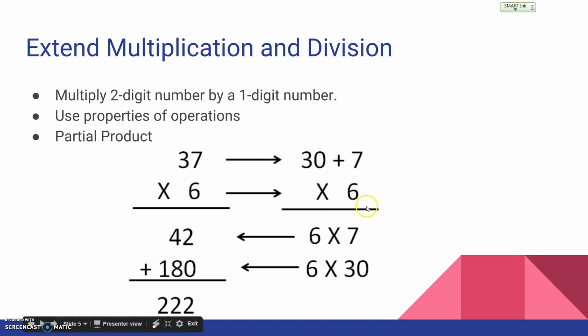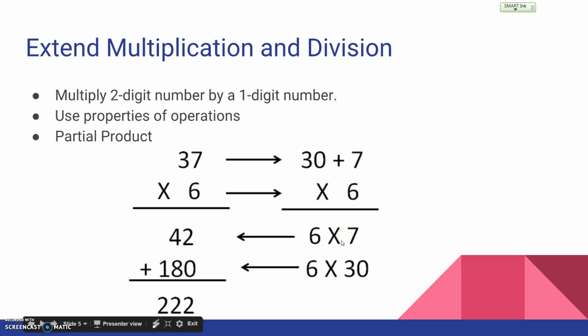So let's get back to our process. Sorry, I digressed. We're going to multiply 6 times 7, and we're going to write down here that we're going to multiply 6 times 7. We're going to make 6 groups of 7. Then we're going to multiply 6 times 30, or make 6 groups of 30. And we write that down here. Then we carry out the multiplication.